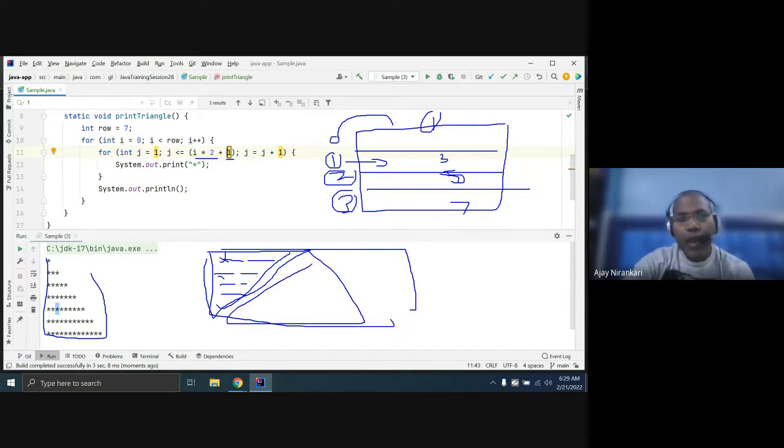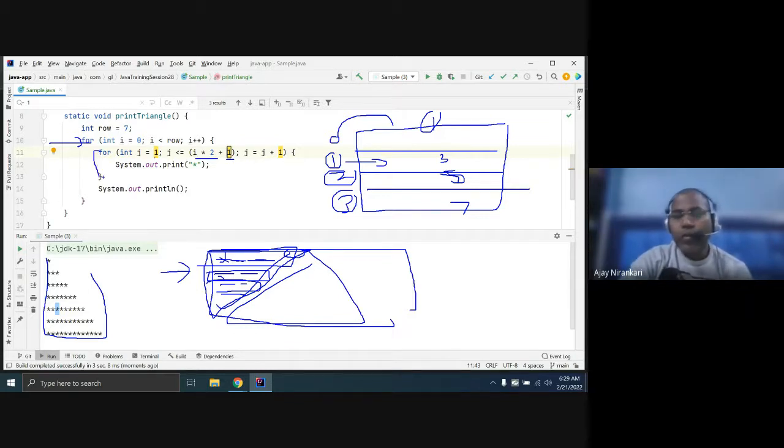So here we have to run one more loop that prints this space. How many spaces? Whatever this value is, that many spaces. So think, you write one more loop here. This is the first loop, your top loop, and the second loop is for printing the value.